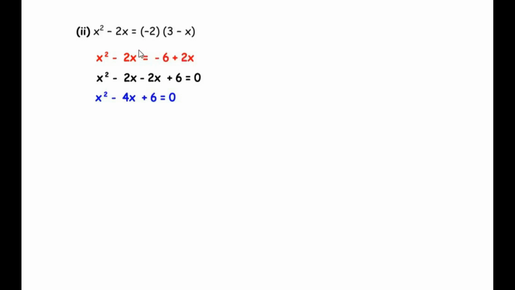Now plus 2x when it comes on the left hand side it becomes minus 2x and negative 6 when it comes on the other side it becomes positive 6 equal to, since no terms are left out over here, we are going to write it as 0. Now simplifying this equation we get x square minus 2x, they both are like terms with the same signs. So they will get added up giving us negative 4x plus 6 equal to 0. Now we cannot simplify it further. So we have to check the highest power of x here. So the highest power of x here is 2, which means the given equation is a quadratic equation. So here we have written, yes, the equation is quadratic.